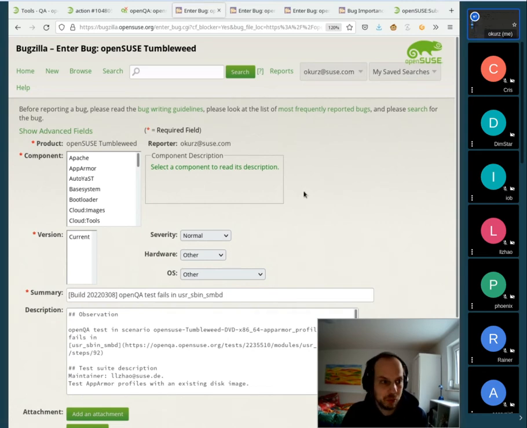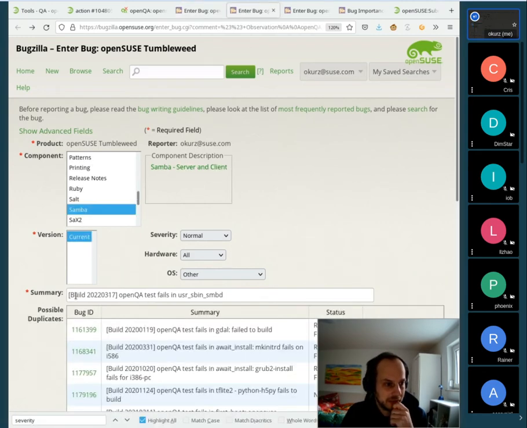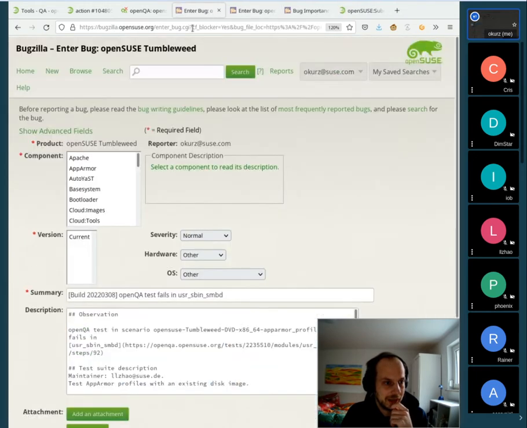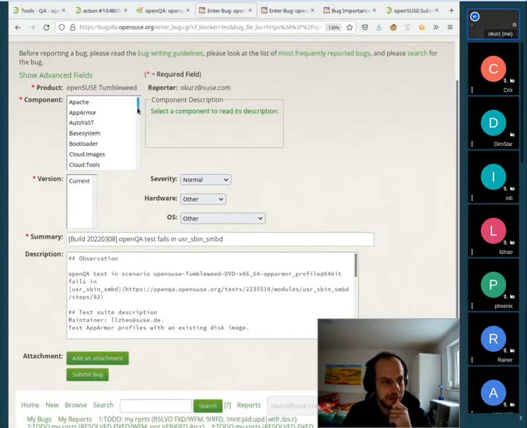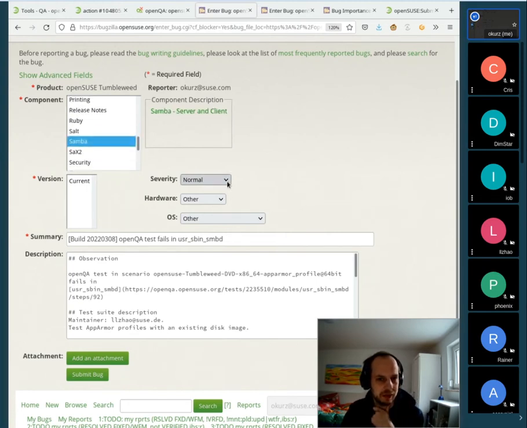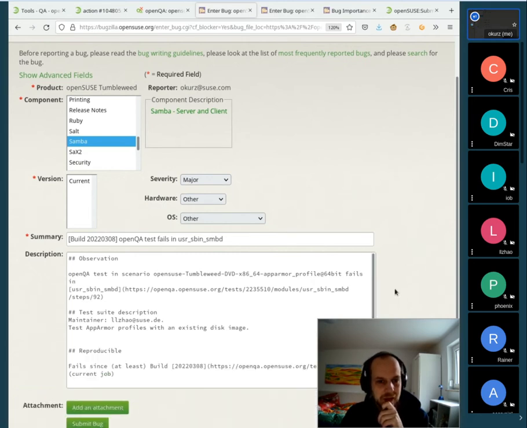So we already improved that by, instead of selecting this link, we selected one to the older build. So that's great. Now I also need to select Samba here. Now about the severity field, as I said, we should try to not set it to normal. What would you say? How would you judge the severity of the current bug that we are about to virtually report? Let me make that major for now, because that's also something that can still be changed, so that's okay.